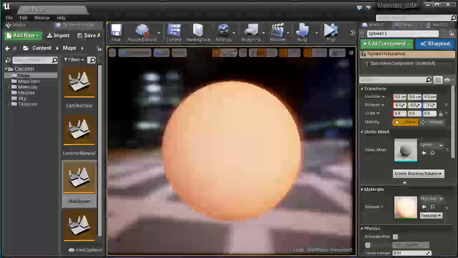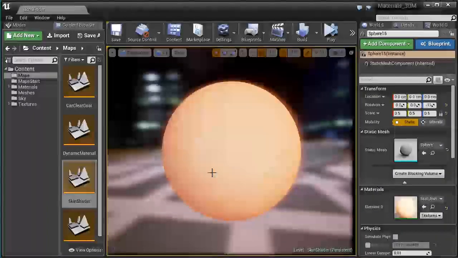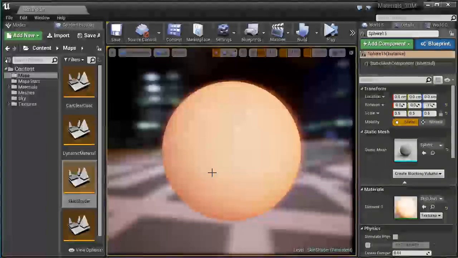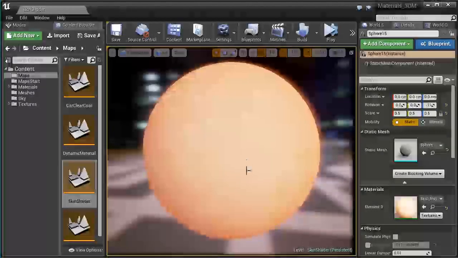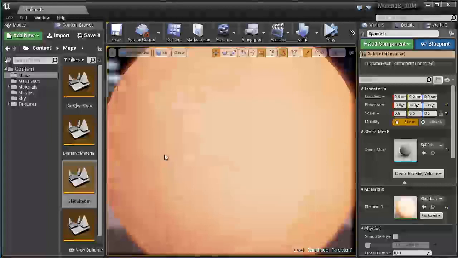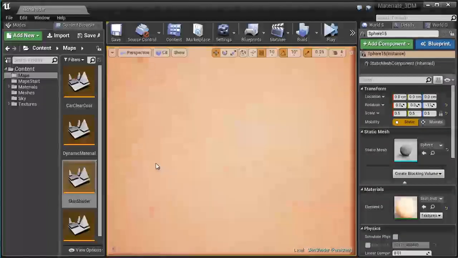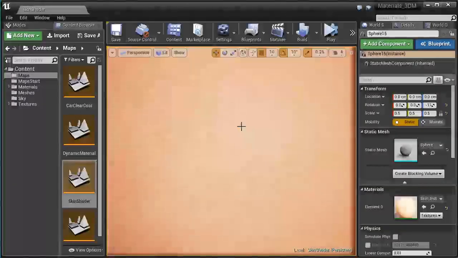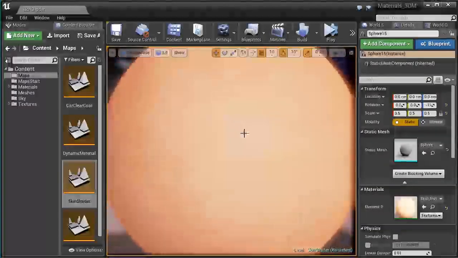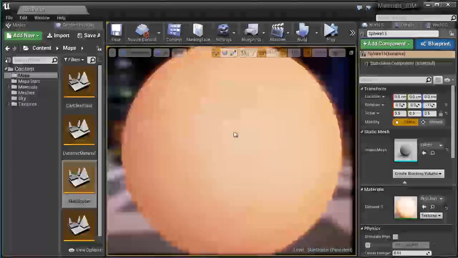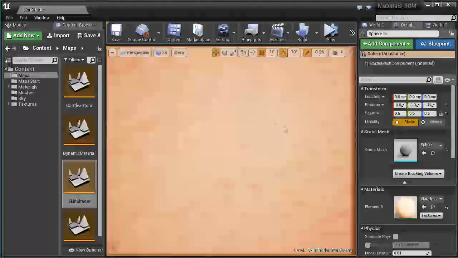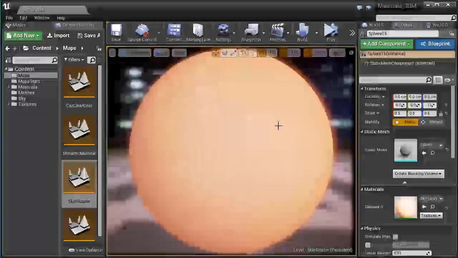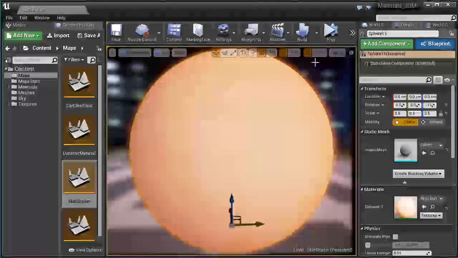Materials in Unreal Engine 4. Now we're going to be making a couple of materials. You probably watched the introduction video, so we're going to start off with the skin shader. As you can see here, we have a basic skin shader, and you see that we've got all the pores there, and if you zoom right in, you have these pore-like type of dots. Not that great, but because you're so far away, you're not really going to see them. I'm going to talk about what this is. This is detail normal mapping, so we'll discuss that during this video.